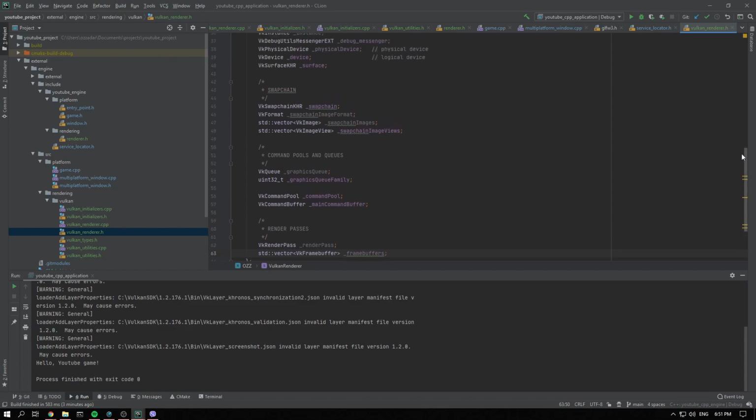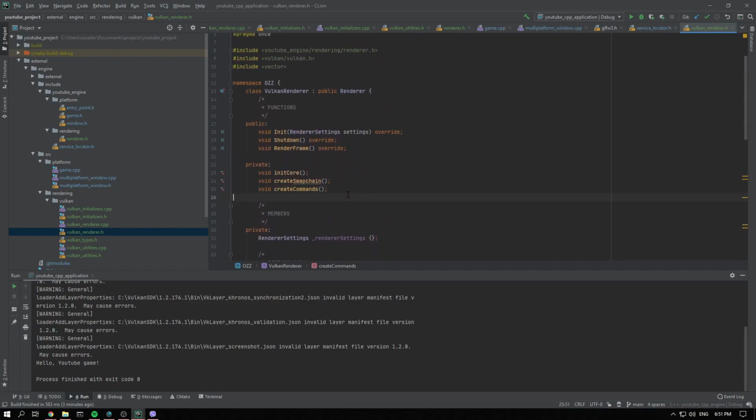And then we will go up and create two more things. We can say void create default render pass and void create frame buffers. When we get to VR, this is where a lot of our work is going to be done, in these functions.